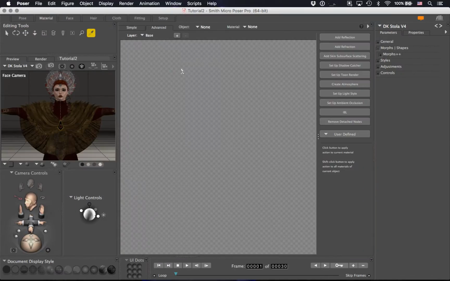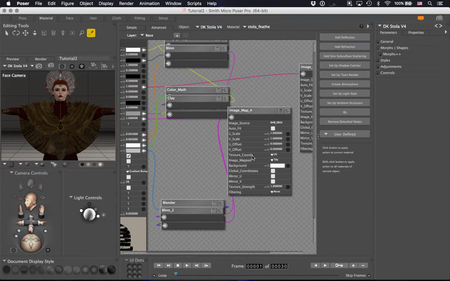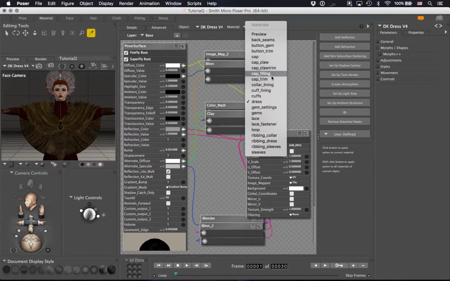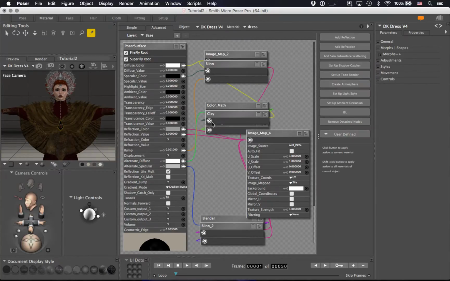But if we actually go in and look at this material for the stola, there's a lot going on, and in fact it just happens that ambient occlusion is hidden under there. Although this doesn't have as many materials as, say, the dress, which has a whole bunch, we still don't want to go through material by material and manually delete this. Even if we were to copy and paste these materials as we cleaned them up, we still have to go in one by one and paste them. Although I do believe other people have made scripts that make that easier. But that's the point. You have to make a script to make that easier. Otherwise, it's a long, tedious process.